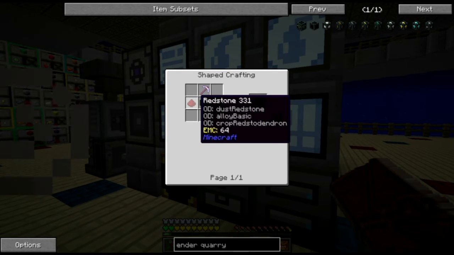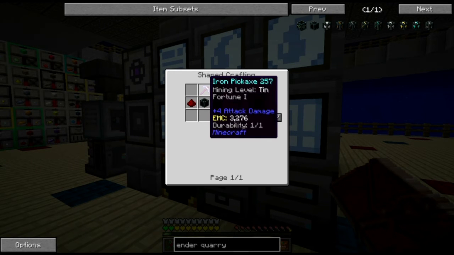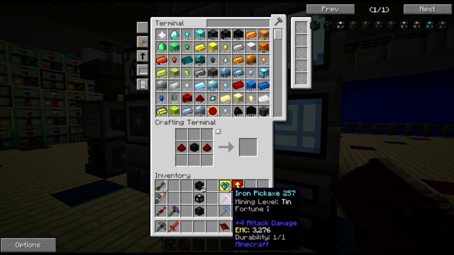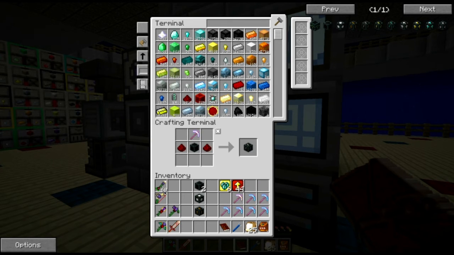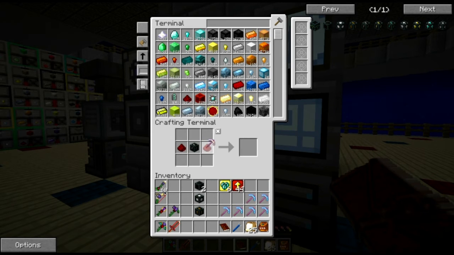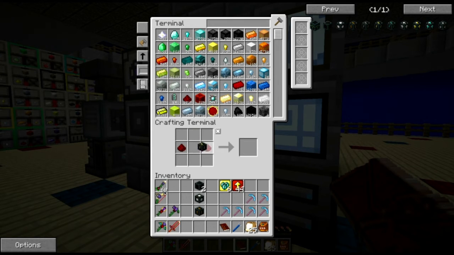It wants redstone on the sides again, Ender Quarry upgrade base in the middle, and the iron pickaxe with Fortune 1 on top. That's this one. Now, to make the next tier, we need to put this back in here, and we'll put the gold pickaxe with Fortune 1 on top. So there's the Fortune 2 upgrade.